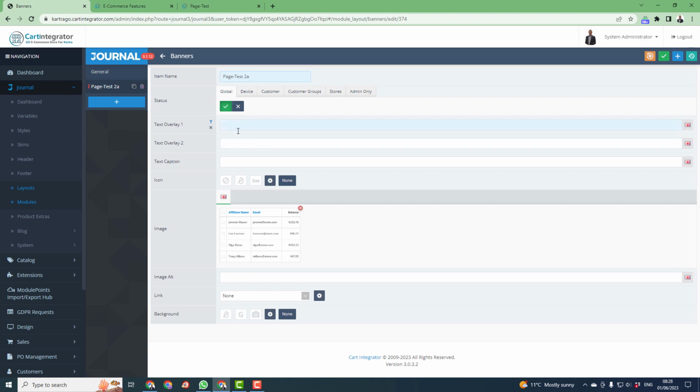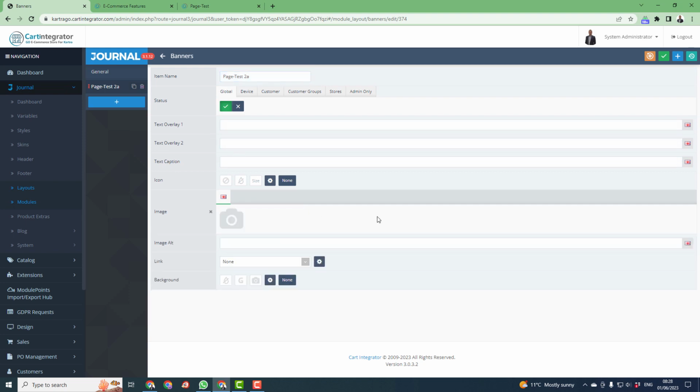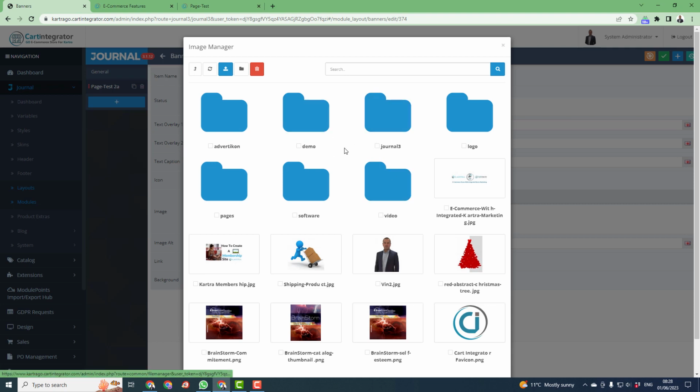Entirely up to yourself. There's text overlay options, etc. Or you can add an image. So if you want to add an image, you just click image. And I suggest as you are building out your store and you start to add images, you use the structure for storage. So if you want to upload an image, you're going to use the blue button here, but that's going to upload it into one location. If you want to create a new folder, you can create that folder here, and that will create that new folder. And if you want to delete something, you can use that option here.